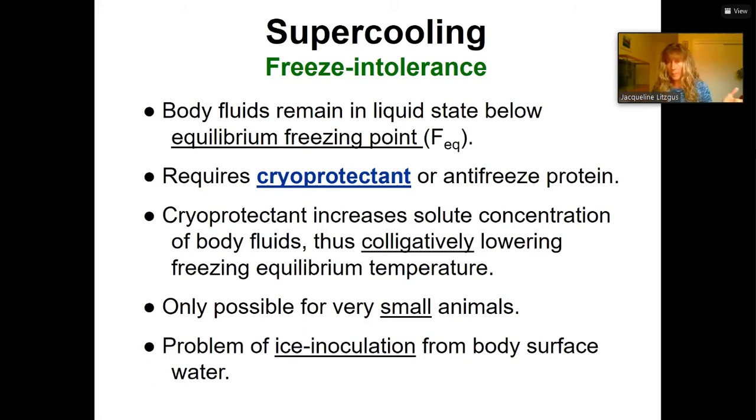So pure water might freeze at 0 degrees Celsius. But if you start adding things to the water, it lowers the freezing point, because those cryoprotectants, those things that are floating around in that liquid, get in the way of ice formation and then reduce the freezing point temperature. Okay, so again, usually we assume freezing of water is 0 degrees Celsius, but that's really only true for large volumes of pure water with nothing in there. So the presence of solutes, like these cryoprotectants, or even salts in blood, for example, will lower or depress that freezing point.